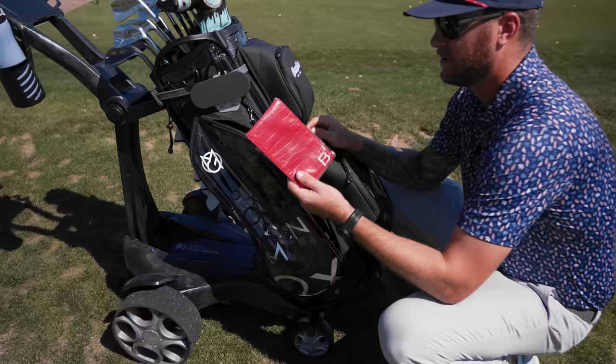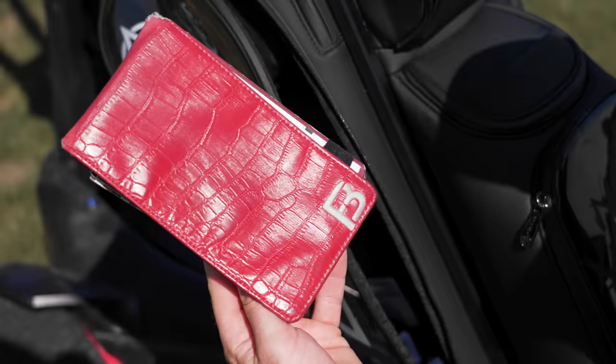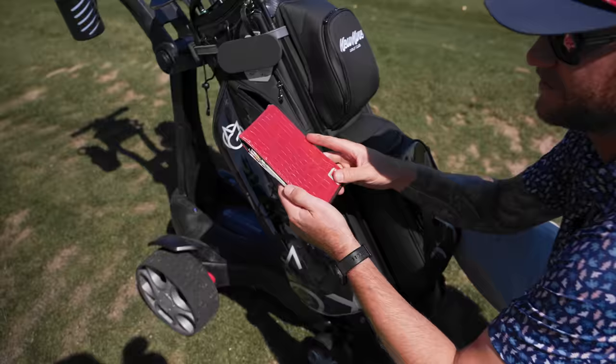I have my scorecard holder. I've had this for years. I got it off eBay. It's like a fake alligator leather. I don't even know what the brand is. It looked like a BEB for Brandon. I thought that was kind of cool. Whole bunch of scorecards in here. The last round I kept score.